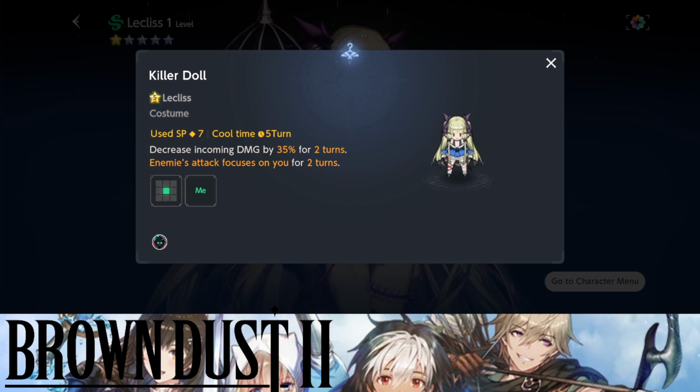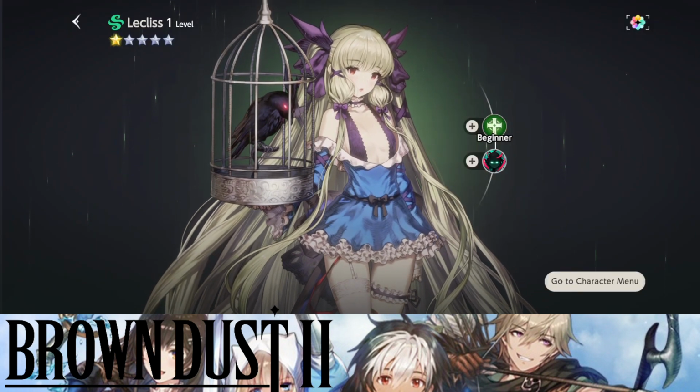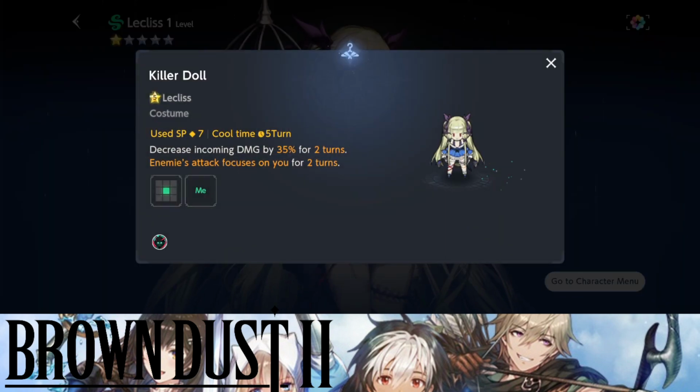She's just my meat shield, not even able to use her skill, just standing there with high stacks of high HP stats. So she's actually very strong in PvE because of decreased incoming damage by 35%. However, it's only for 2 turns, but what you gain instead is the fact that enemies focus their attack on her. But another issue with her is the cooldown time is 5 turns, which is extremely long as well.